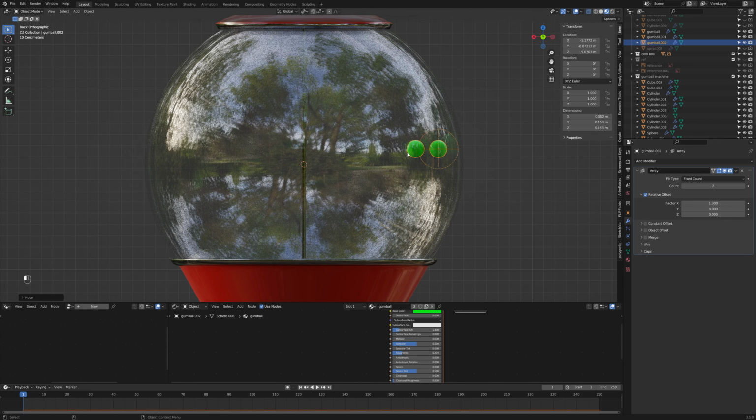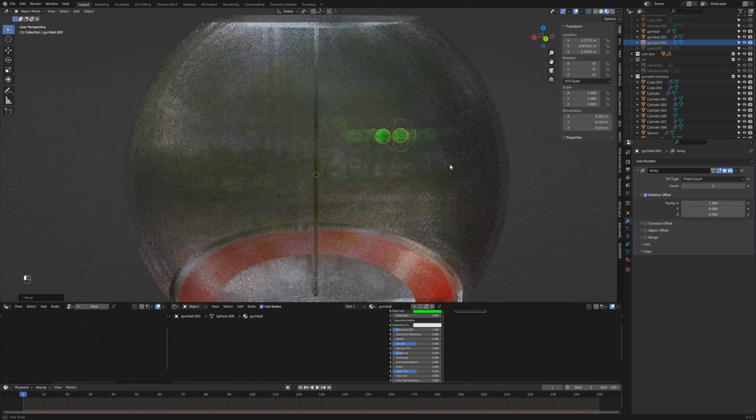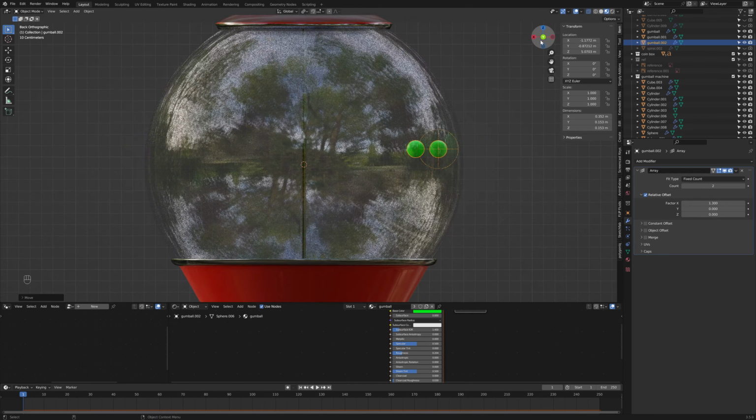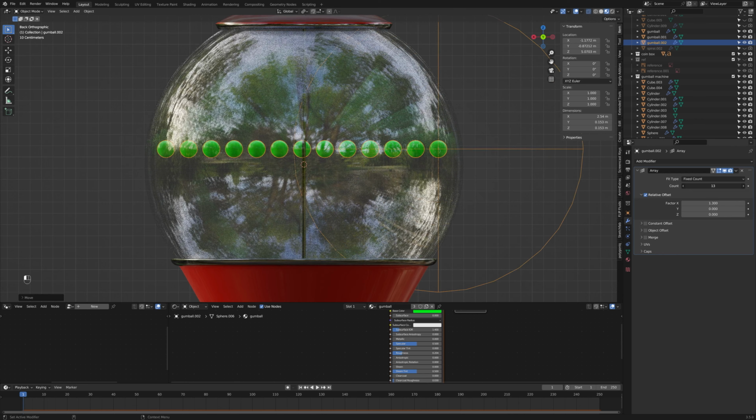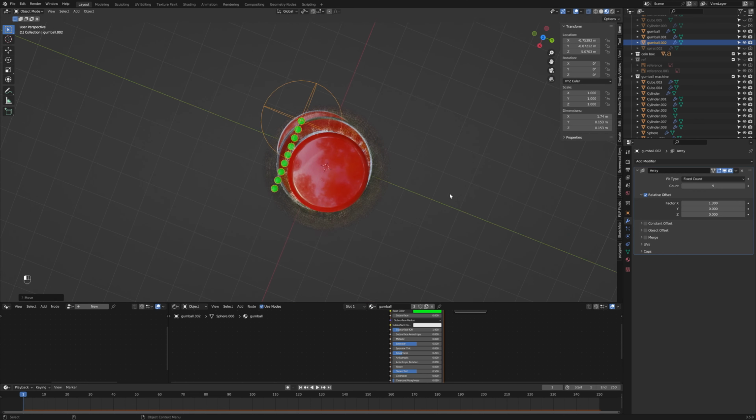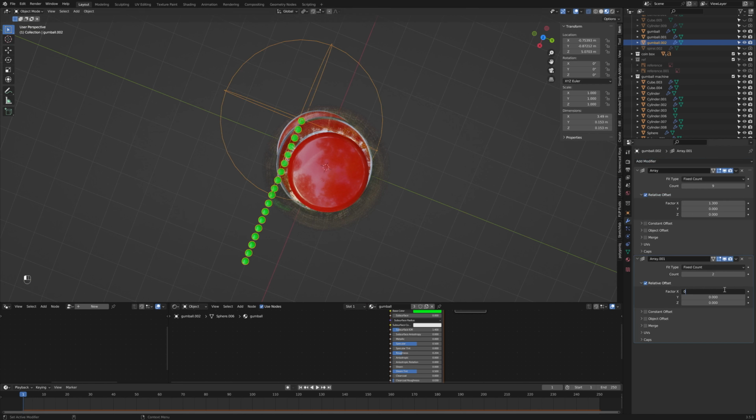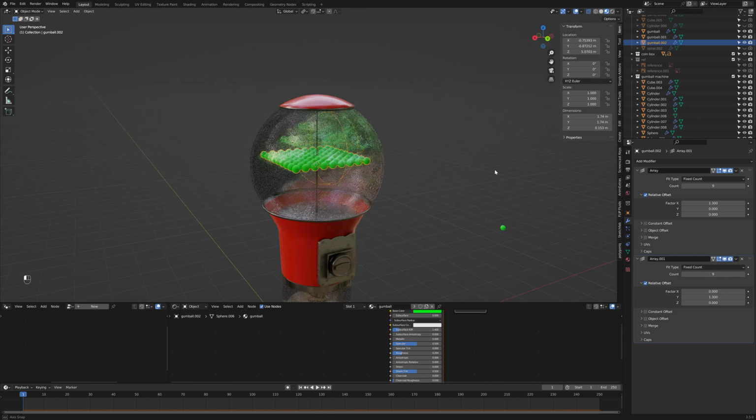It's being weird now because this is all part of it. That's why the sphere is expanded, but don't worry about that. We're going to make this a little bigger, a couple more, and then we'll do another array modifier. This one's not going to go along the x-axis. This one is going to go along the positive y, lovely, just to make essentially a little cube of these balls.